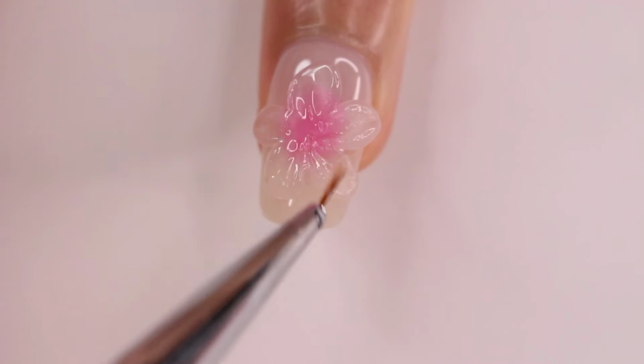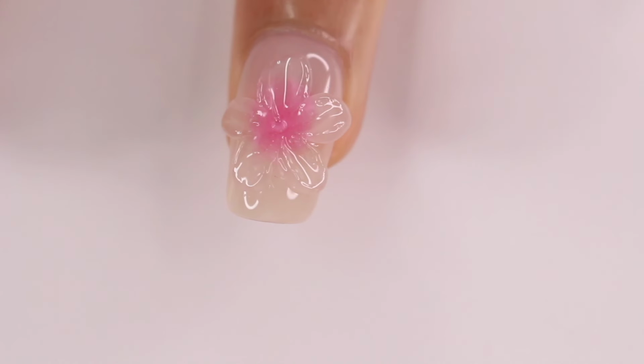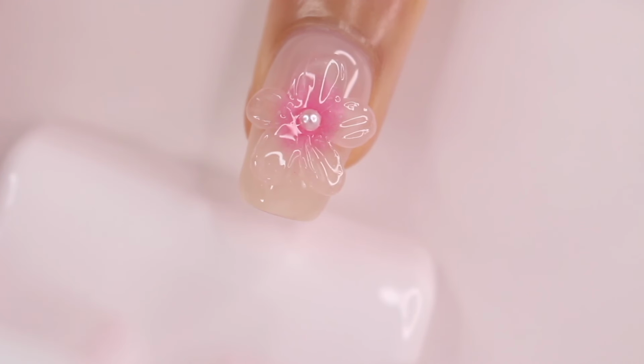And then this time, since I already did the top coat, I'm just going to apply it on the petals with a brush. Oh my gosh, this was so much easier this way. Just make sure you're going around the sides of the flower too when you do this. And I really wanted to give the pearl the chance to be on a flower, so I added that here. And when I tell you, with the pink and the white center, it reminds me of a pimple, and now I can't unsee it. And I probably just ruined that for you guys too. I would suggest a different color if you choose to use the pearl.